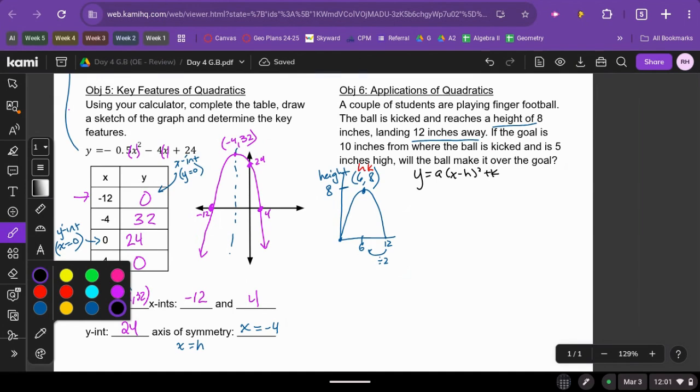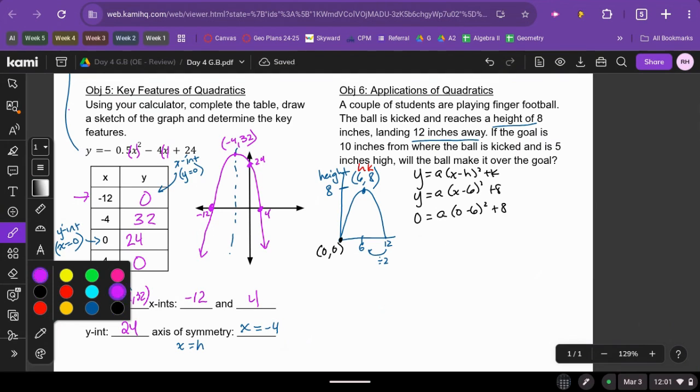So to solve for a, I can start by substituting the h and k values in by getting x minus 6 squared plus 8. And then for the x and y, I can use an origin point because this is where it crosses. It's going to cross through 0, 0. That's our starting point. So both x and y are 0, so I've got 0 equal to a times 0 minus 6 squared plus 8.